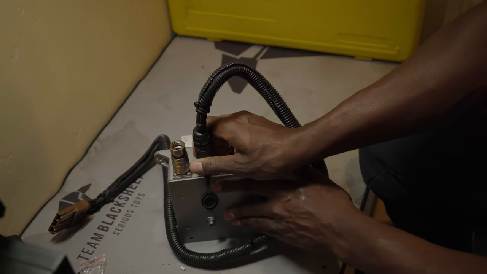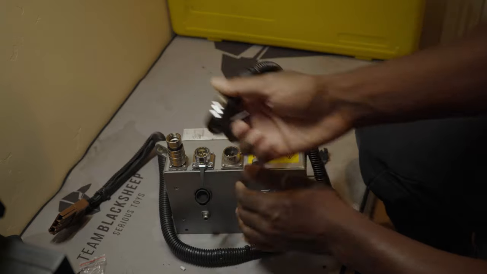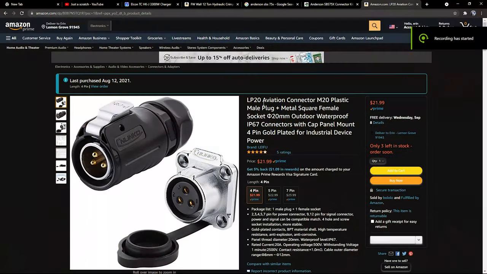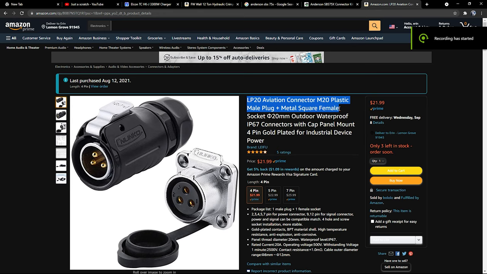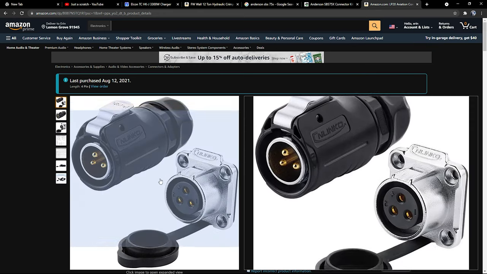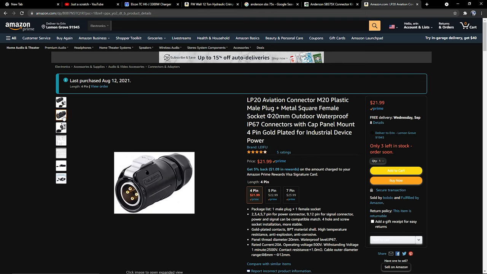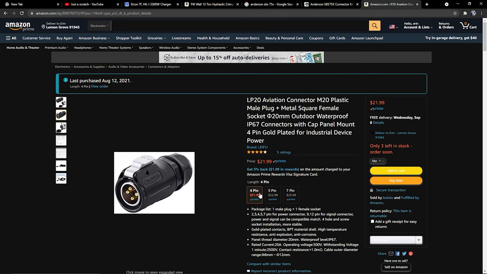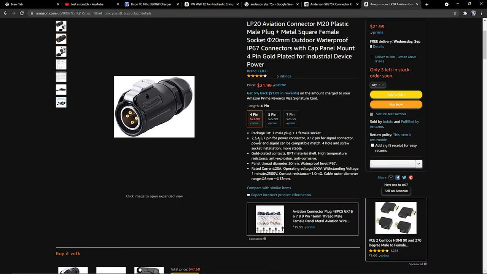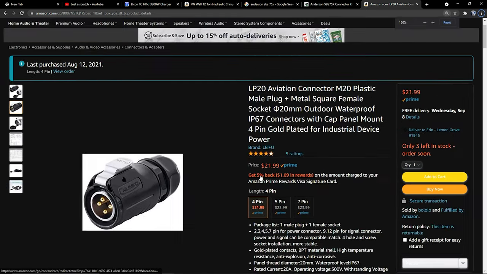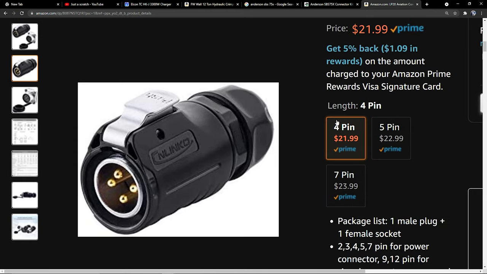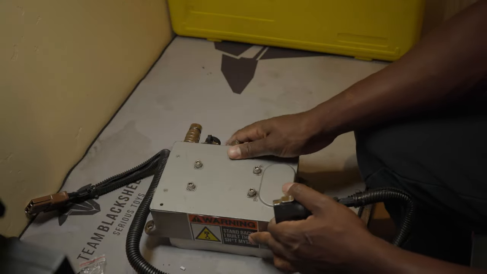So it plugs into the second port. And just like that, you have push release, super easy. You can get these on Amazon for super cheap. I think this one was about 20 something dollars if you ever have to make your own. One connotation to that is that the interior of this charger is completely potted with epoxy. So in order for you to get access to the leads on this and desolder them on the board, which I don't really recommend doing unless you're really confident with your soldering skills, you have to dig out the potting and then replace it to maintain that waterproofness and shock durability.